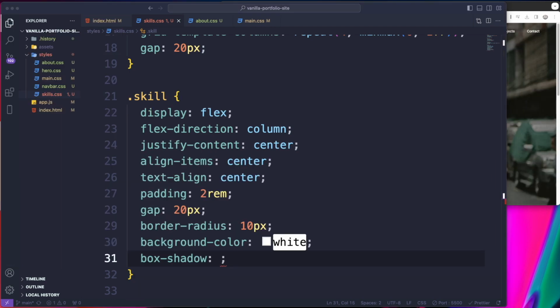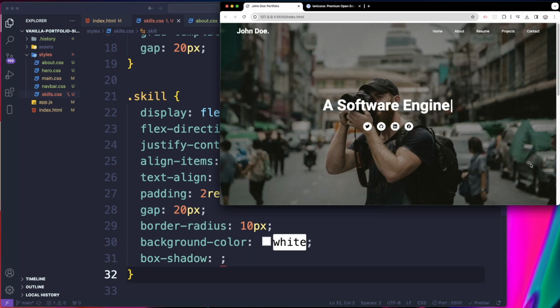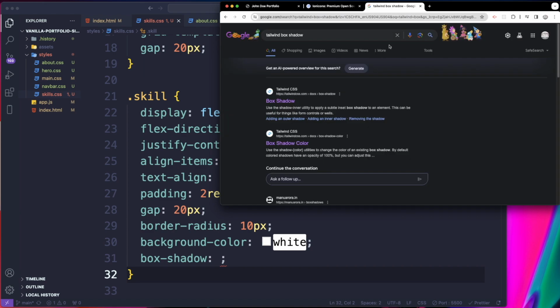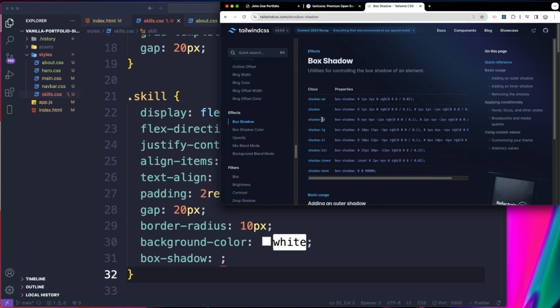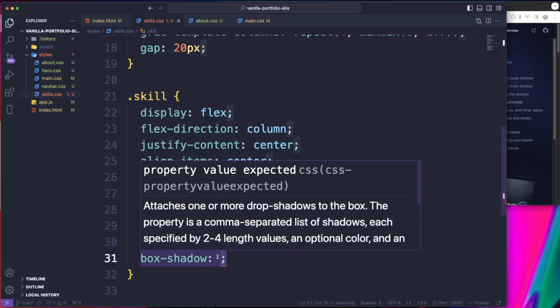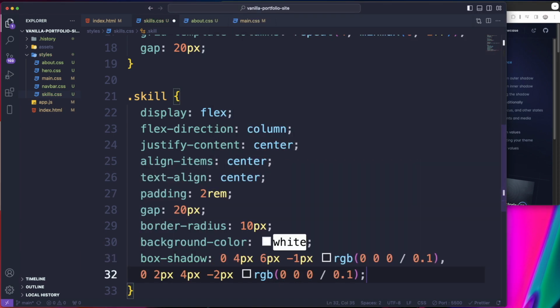to type this thing. I got this off a generator, a box shadow generator. Or actually, I think I got this off of Tailwind box shadow. Yeah, so if you type in Tailwind box shadow on Google and just head over to here, they have some box shadows. So this is one from Tailwind that I normally use. Let's see which one it is. 04 pixel. So it's this one, Shadow MD. So just copy over that here because it's pretty complicated.